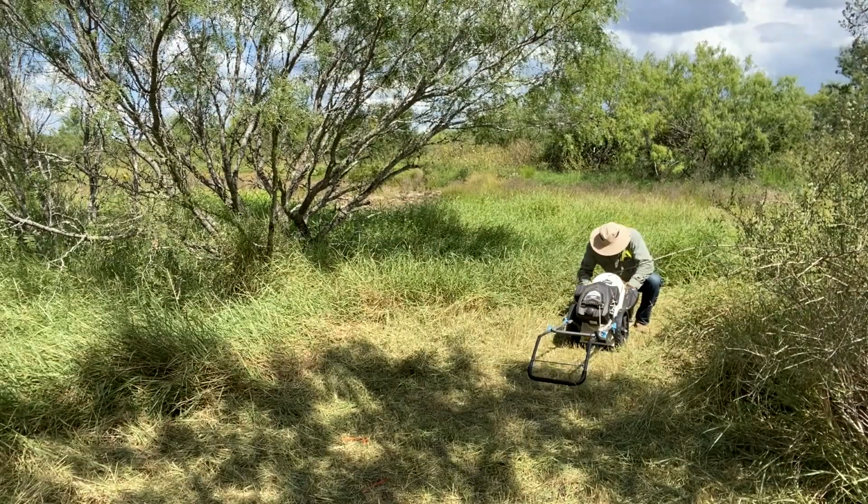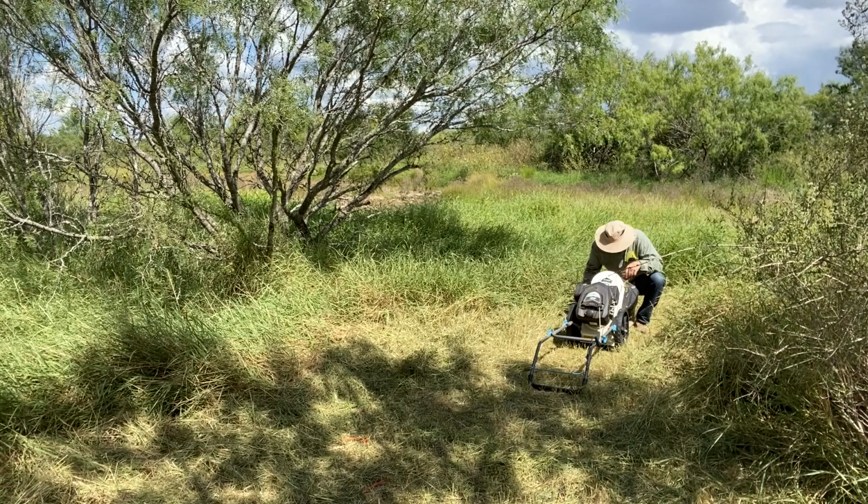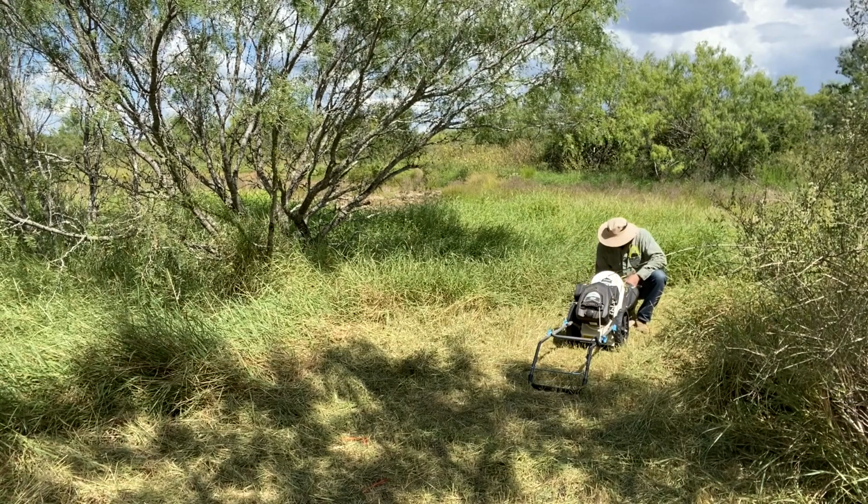Here we go again with having to replace the string in the trimmer. I have to replace it about every 15 minutes or so.